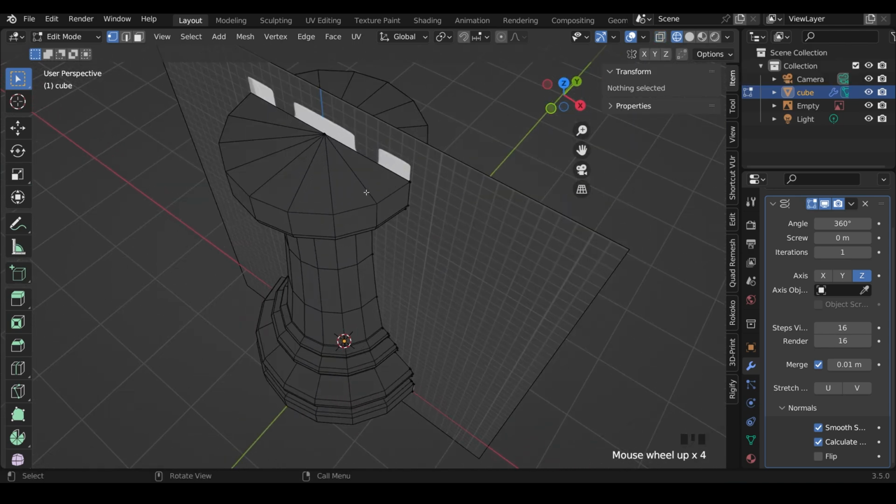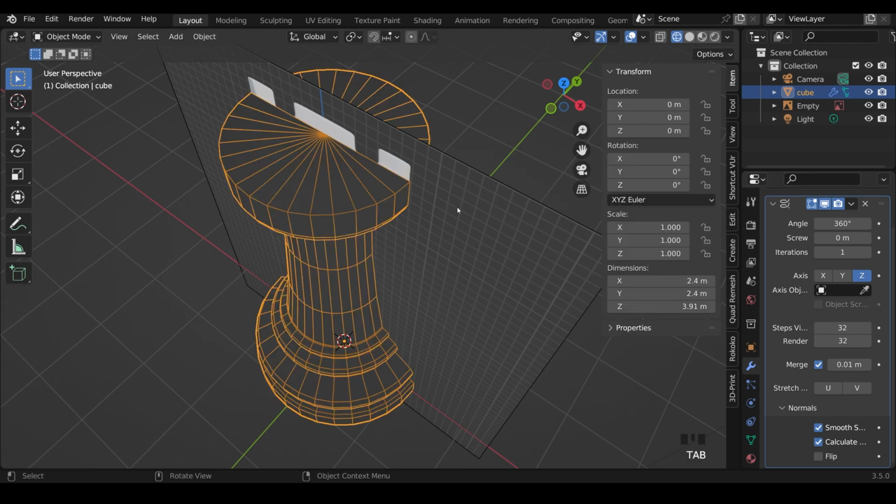And I could create my crenellations every second loop cut, so two here, and so on. However, for topology's sake later on, it's better to double this to 32. I'll do it in both the viewport and the render, and I'll explain why a little bit later on. And it's a good idea at this point to make a copy of your rook, or cube in our case, in case we need it for later on, because we're about to do destructive modeling by applying the modifier.